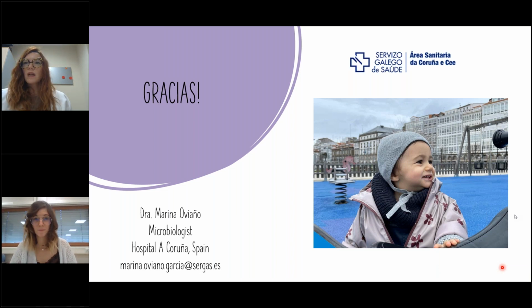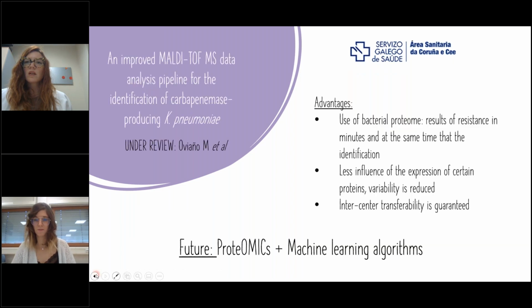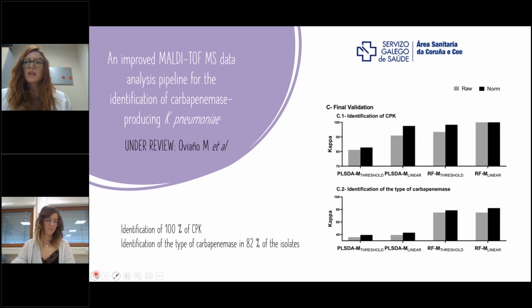Well, it's not specified. I don't know if I can put the presentation again. I think you can go back in your presentation. Okay. In this study, we performed an initial differentiation among carbapenemase producers and non-producers. So we could clearly separate both populations with 100% accuracy. So they were really different.